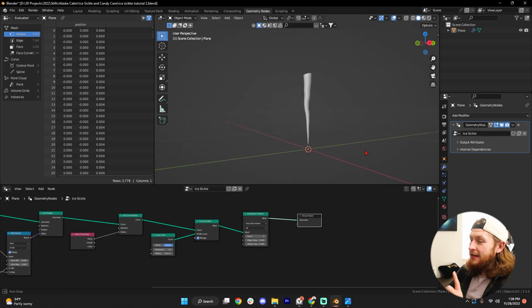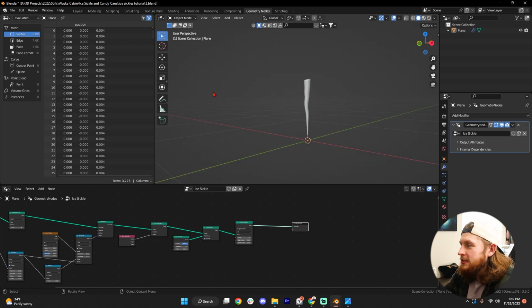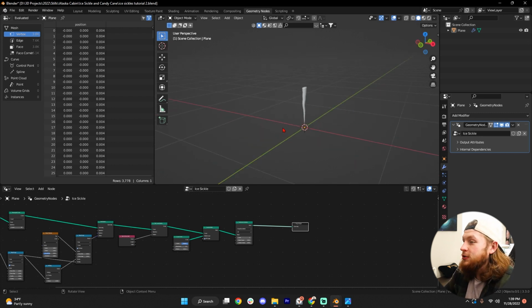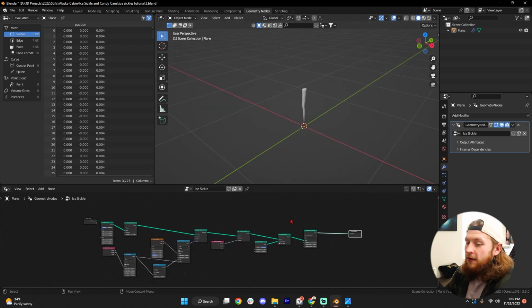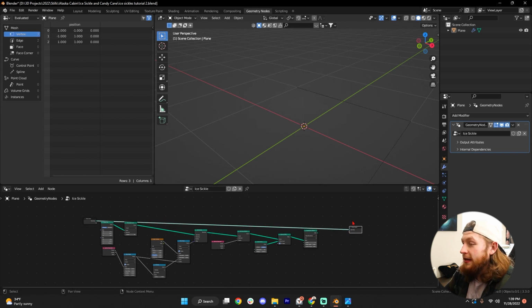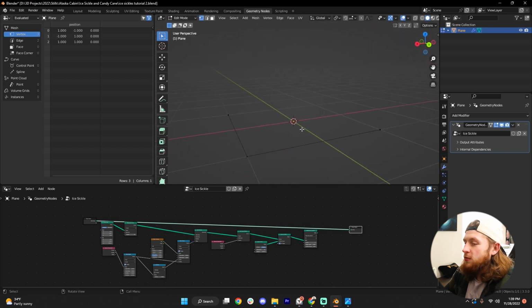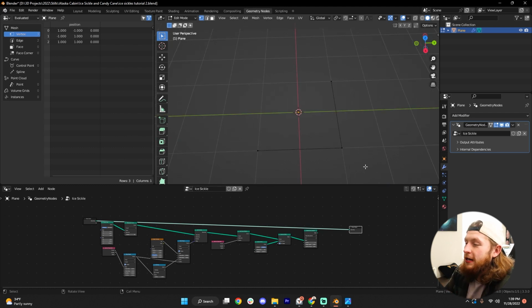Now on to the second portion of this tutorial, which is to distribute the icicle onto a surface, or really to hang it off the edge of something. That's what you're going to want to be doing, I'm assuming. So I'm going to mimic that we're doing it off the side of a roof. Now, if you guys remember, at the very start, we had a plane, which we turned into 2 edges. And so now we have 3 vertices, 2 edges, you know, a portion of a square.